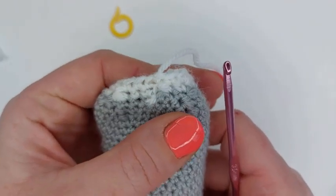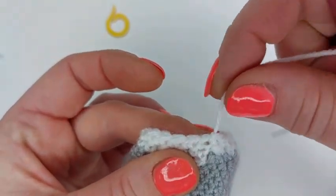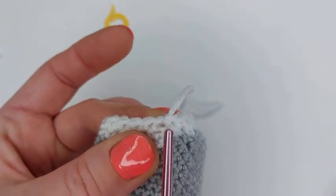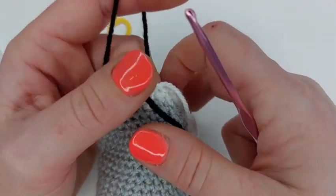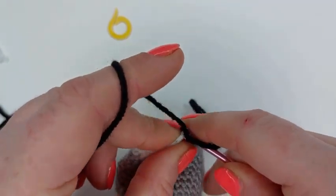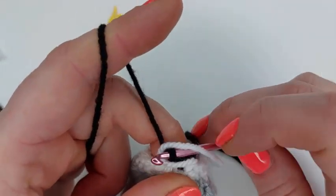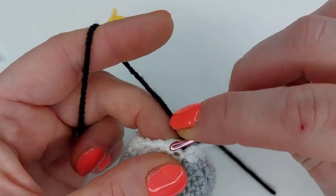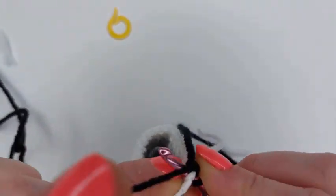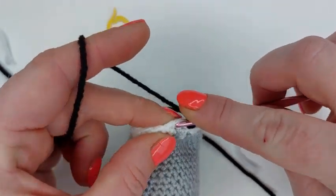Right, so for round 53, we're going to change to the black yarn, and we're still working in join rounds. So we're going to put our yarn straight into the same stitch as the slip stitch from the previous row, which is that one. So I've attached my yarn, and we're going to do two double crochets. And the first double is going to go into the same stitch, of course, that we've attached our yarn to. It's a bit tight. There we go. That's one double crochet. We're going to do another double crochet.